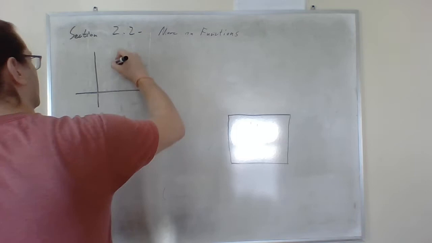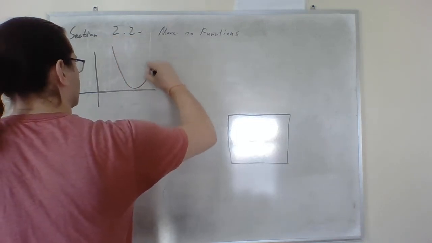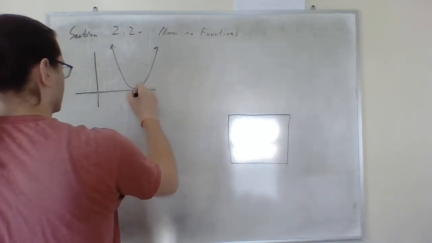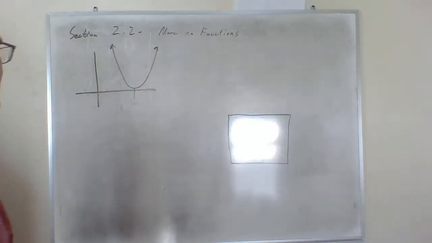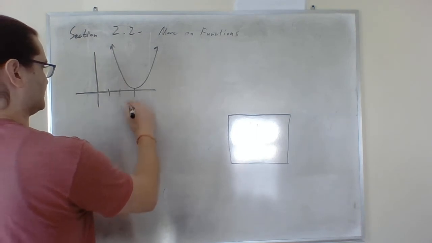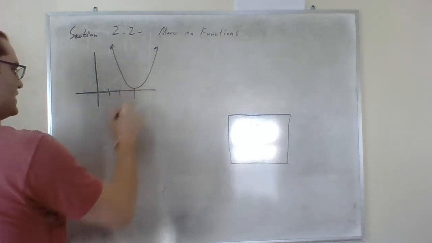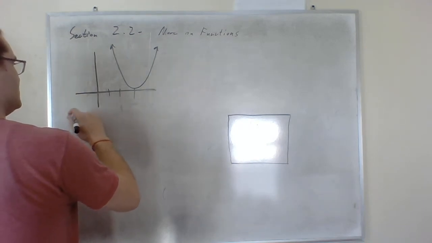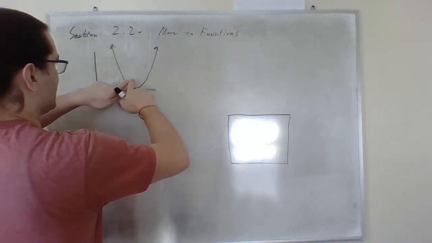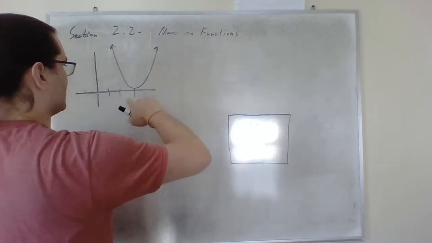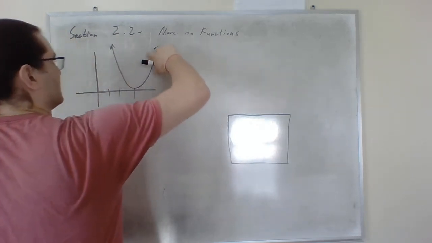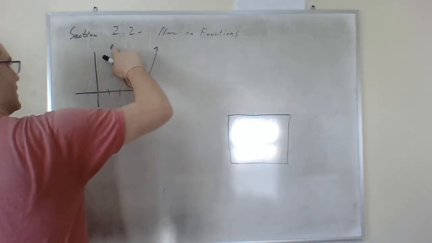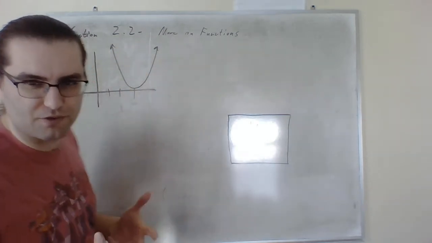And we'll start with a pretty simple looking function. If you have something like this, this is a parabola that has been shifted to the right a few units. It hits here. If this is, let's say that's 3. 1, 2, 3 on the x. It's sort of tempting to say that the function is always increasing, because if you start from here and go to the left, it's increasing, and if you start here and go right, it's increasing. But that's not what increasing means.